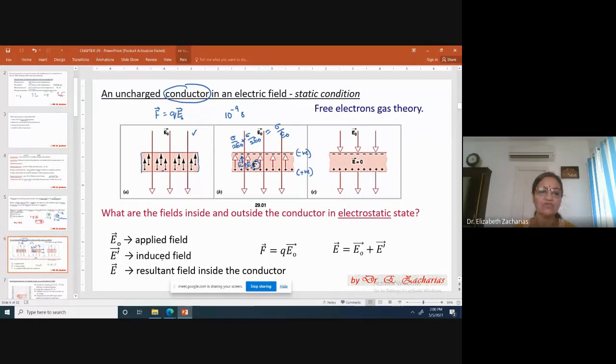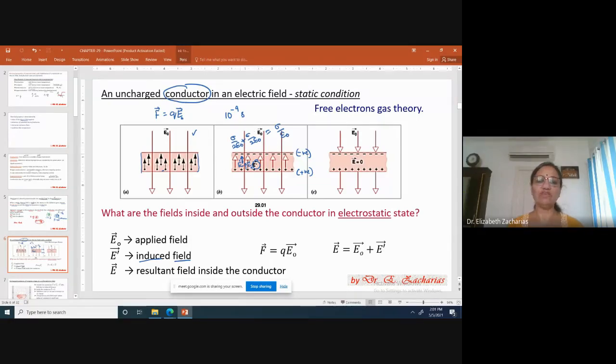And this E prime is called the induced field. Why is it called the induced field? Again, go to chapter 28, your Gauss law. There you have studied charges get induced on the surface. The same is happening here. These charges, because they moved like that, are called induced charges, and because of them there is a field set up in between. It's called the induced field, and the induced field will be E prime.